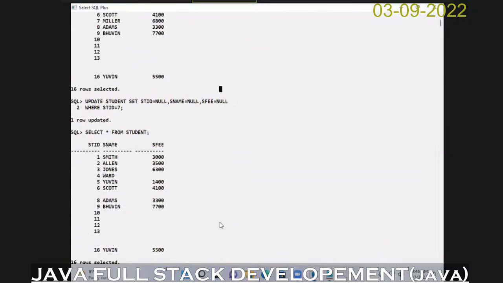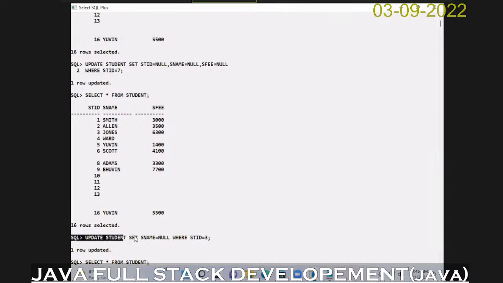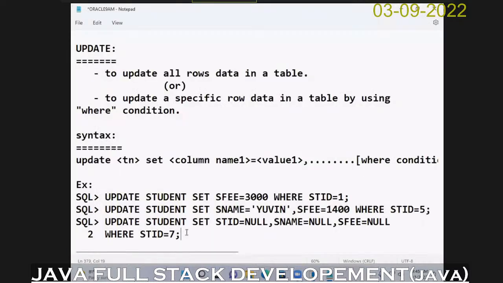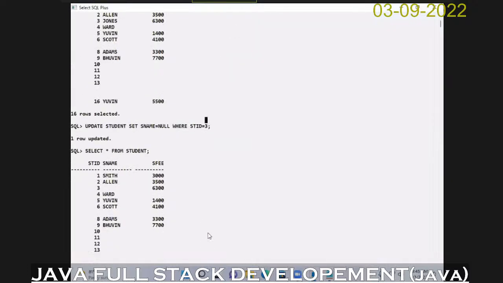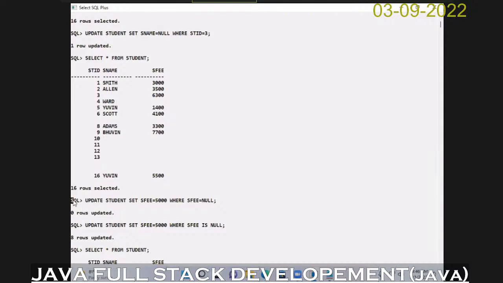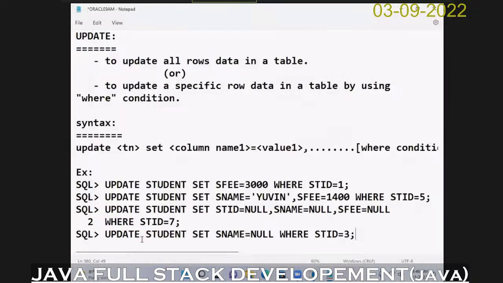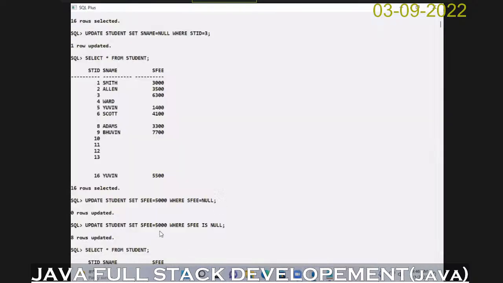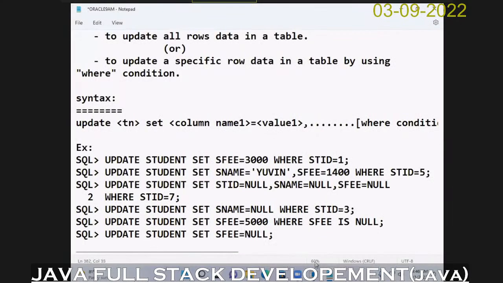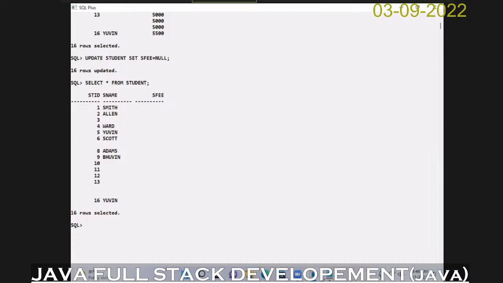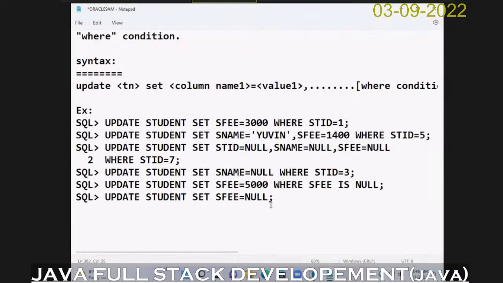Next one, how to remove a specific column value. Next, how we can fill all nulls with some value. To complete a column, how to make it an empty column. So these are the different scenarios by using the update command.